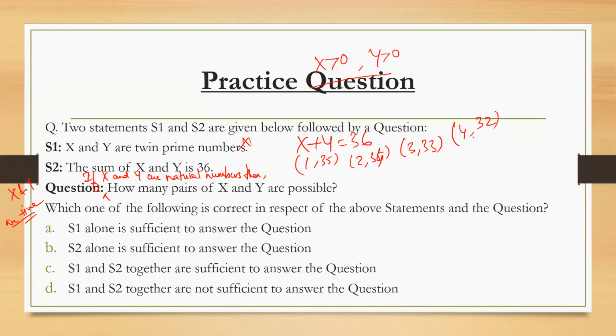Or it could be 4 and 32, 5 and 31. All of their summations will lead up to 36 itself. It will go on till 35 and 1. Here x could be 5, 6, 7, 8, 9, like that up to 35. And similarly y could be 35, 34, 33, 32, 31, like that it can go till 1. The only condition given here is that their summation x plus y has to be 36.